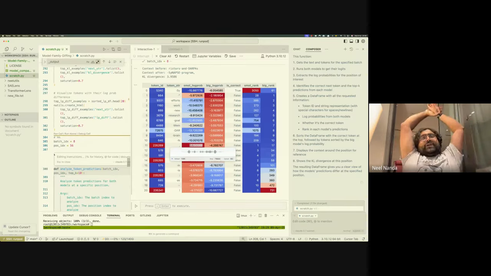Please also print the total probability each model gives to its top 10 predictions. Not add to the data frame, just print as you are computing this.